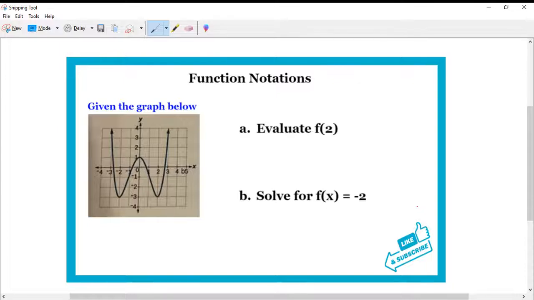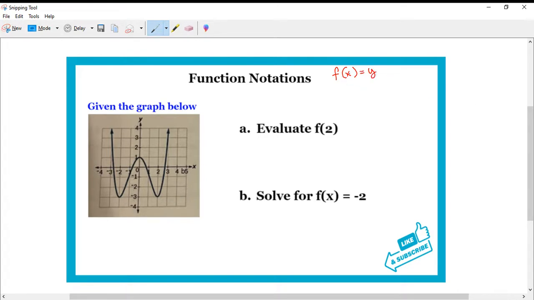All right, so we're back to evaluating function notations. When you evaluate a function notation, it depends on what is given. In this problem, we're given a graph. Sometimes you're given an equation, right? So the important thing is that we understand the general format of a function notation. It normally looks something like this: f of x equals y. That's really what it is.